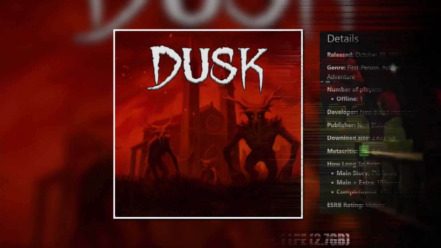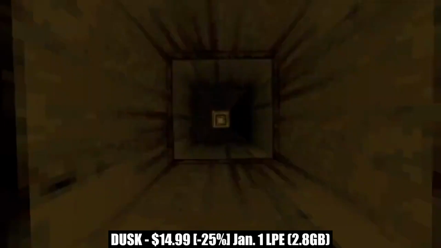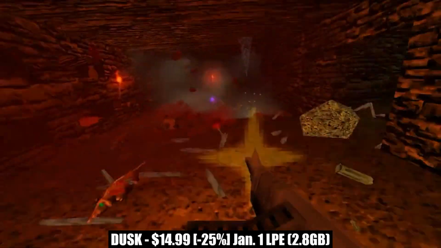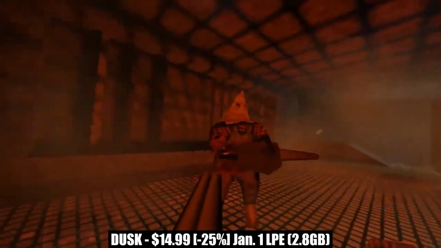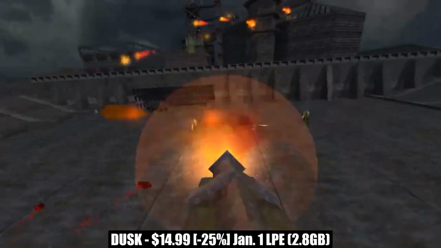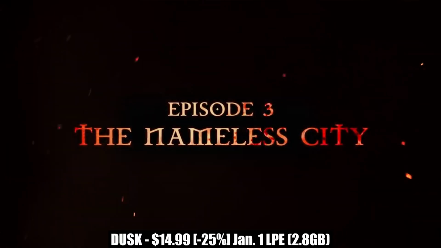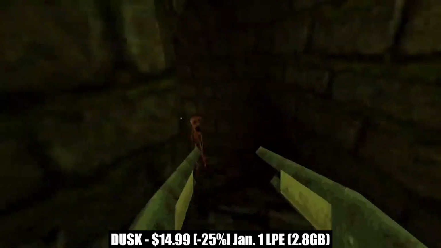DUSK is a single-player FPS from New Blood Interactive with a download size around 2.8 gigabytes and a main story that should last roughly 10 hours or so to wrap up. The game sees players battling through 3 different campaign episodes, all handcrafted and full of possessed baddies to mow down. We have access to a vast assortment of weapons, both melee and ranged, plus when you finish the campaign you can jump right into the endless survival mode.